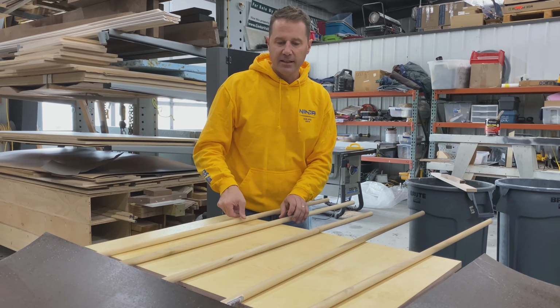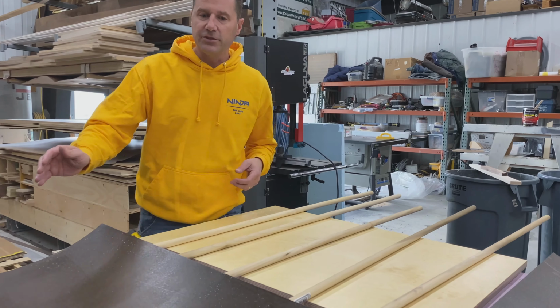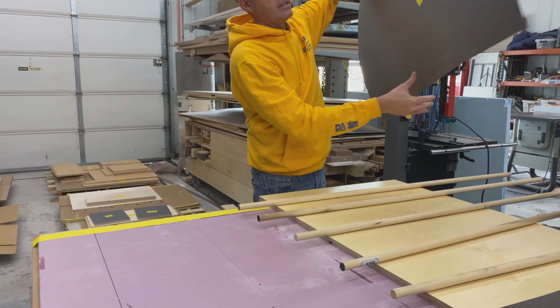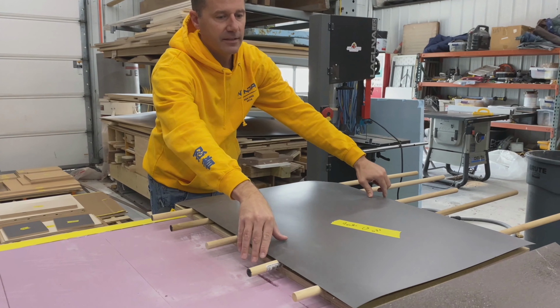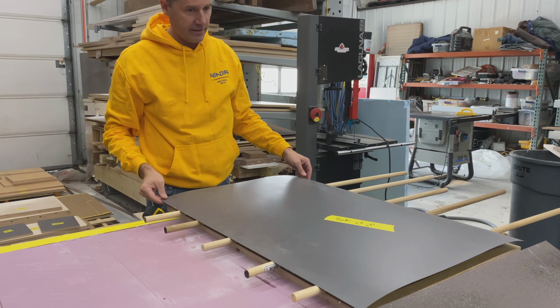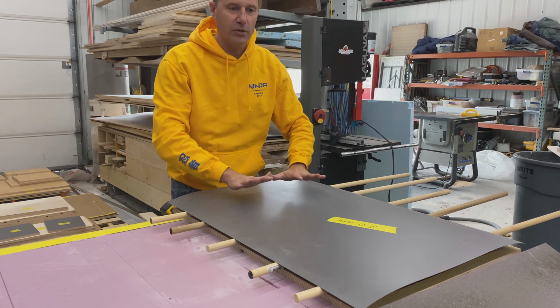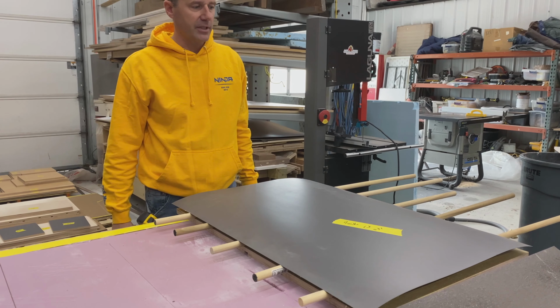So the dowels, or something like these dowels, gives you a chance to place the material without actually letting it touch. And then I'll position it, and then I'll take out one at a time, and we'll go from one side to the other so there's no bubbles. And that's the best way to do that.